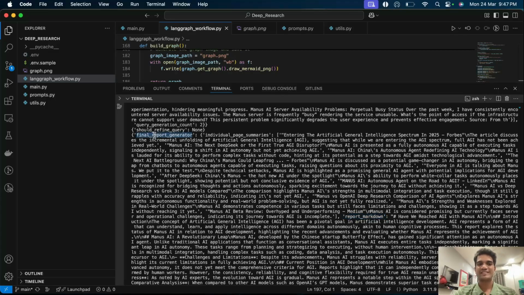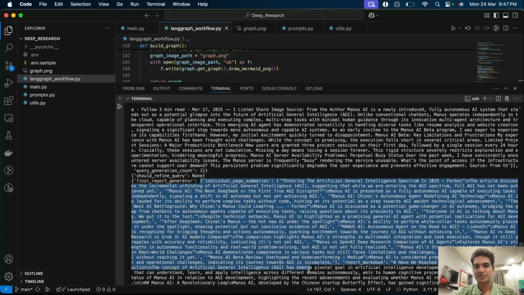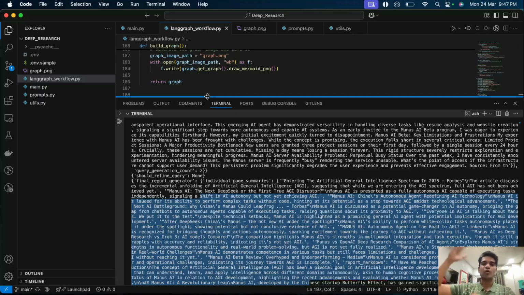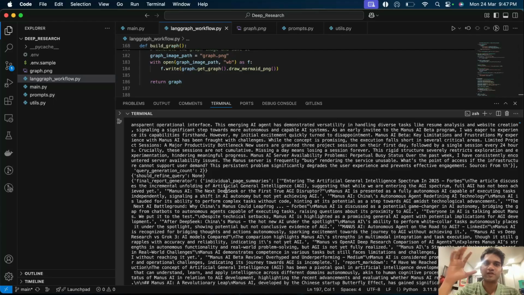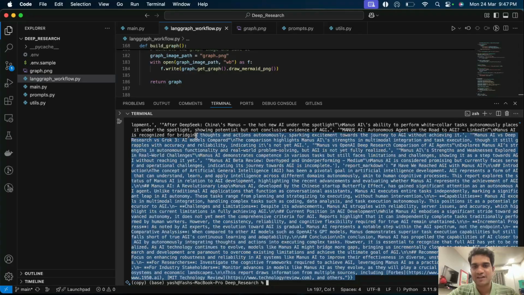So basically every single node, so these are the nodes, and whatever state change these nodes are making is coming as the value. This is the dictionary of all the state change items that it returned, and that is getting streamed. Whenever we invoke a graph, we get the final state with all the values, but we can also stream it like this, so that even if one node is done, we keep getting the output, and we can keep displaying it in the UI, something like what Perplexity does. So we have gotten this final report here, and that's how the program ends.